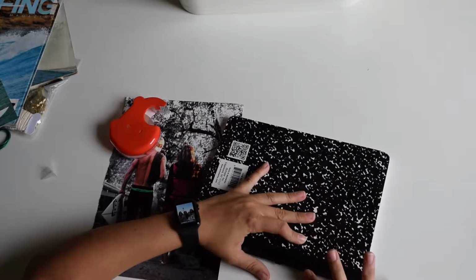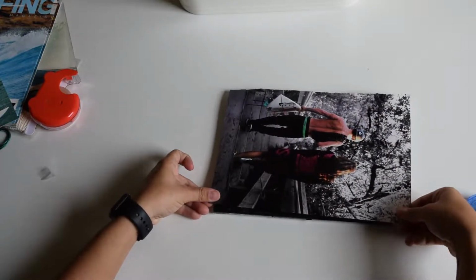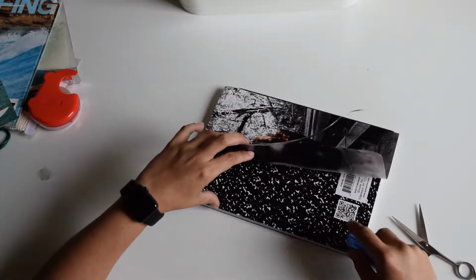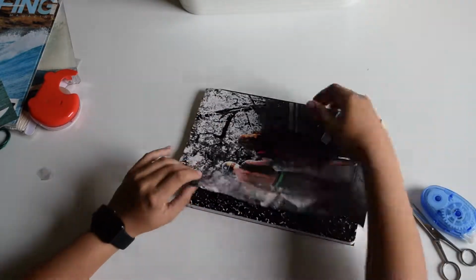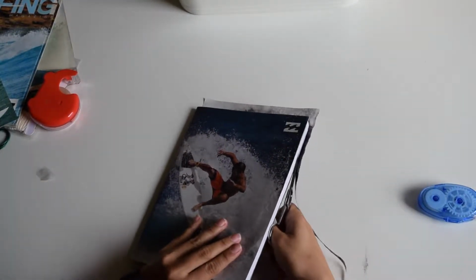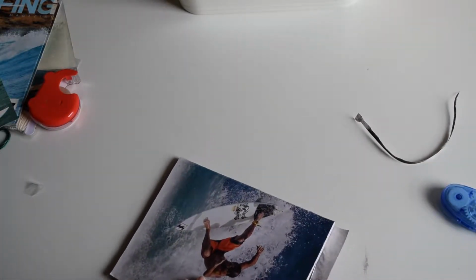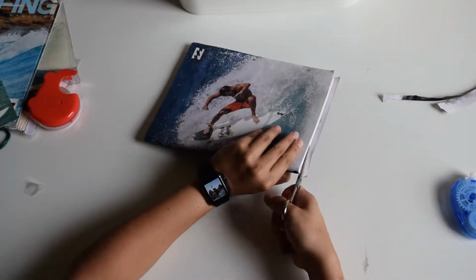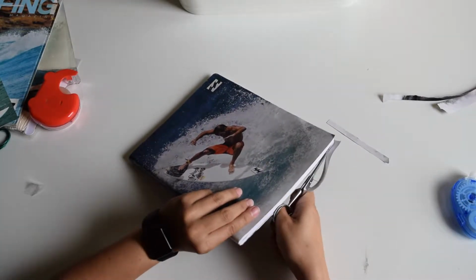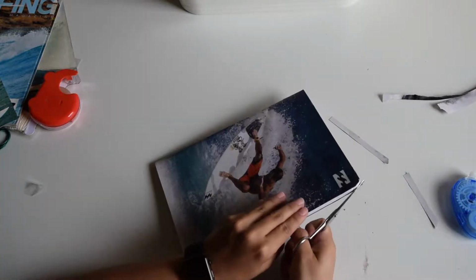Now, every time we start covering up our notebook, we want to start at the side of the page that is straight. So that way we don't risk messing up our picture and that it'll be a little tilted. Unless you actually want it tilted, start at the side of the page that is straight. Just align it with the notebook. If the side of the page is to the spine of the notebook, don't worry about it. We'll cover that up with washi tape later on. But always make sure that you start taping the page with the side that is straight.